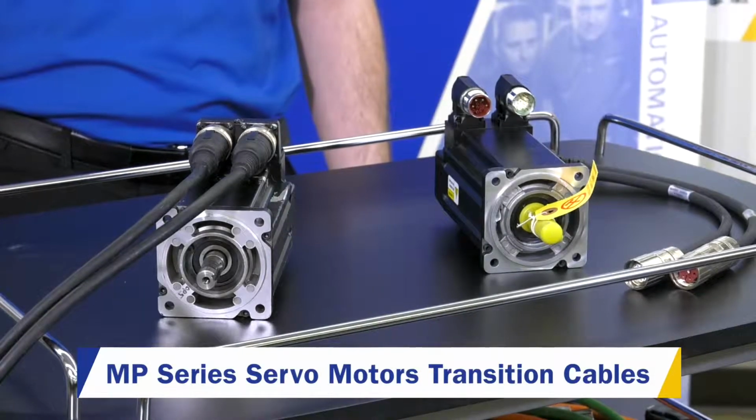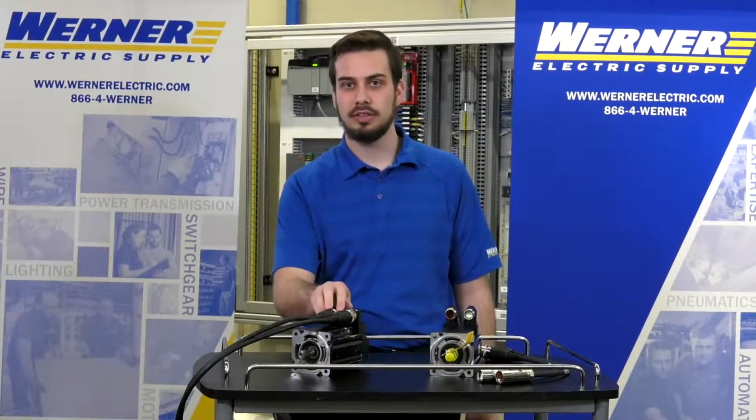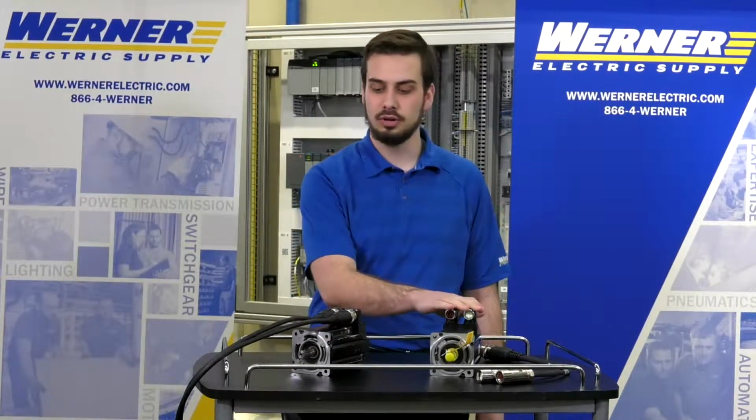So a while back, Rockwell had a change where they changed the connectors on the MPL motors. We're going to talk a little bit about that and some of the transition cables you can use to help replace if you've got one of the newer motors.